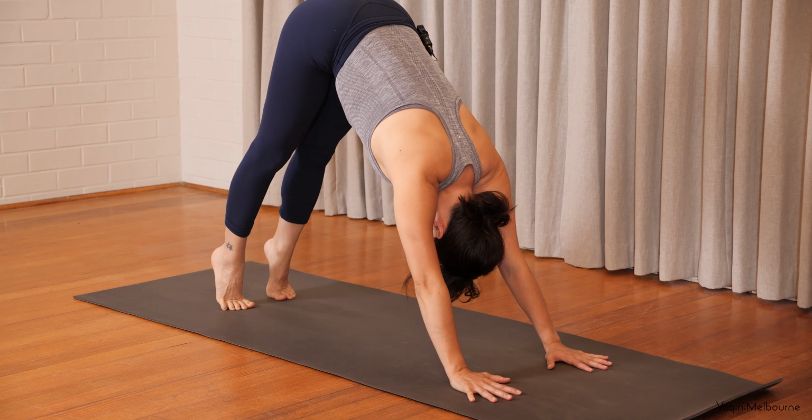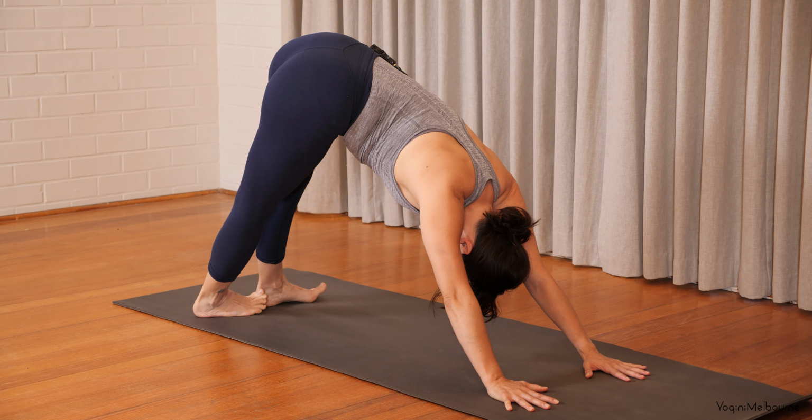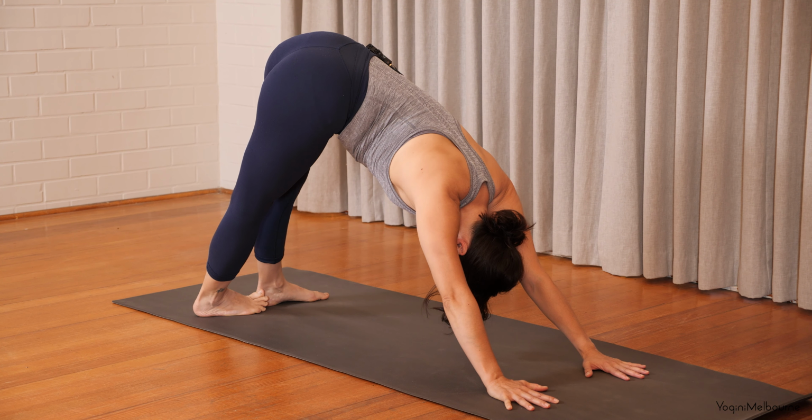Lift the heels up and then just swiveling on the balls of the feet, take the heels over to the right hand side and then try to press down through the outside of the left foot and inside edge of the right foot. Trying to open up that left side body. Keep pressing evenly through both hands.